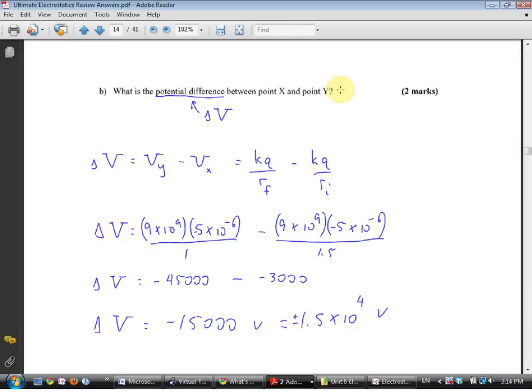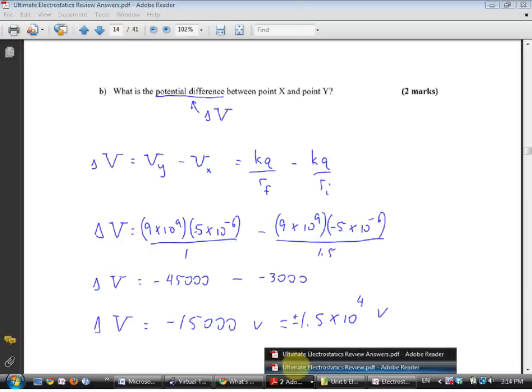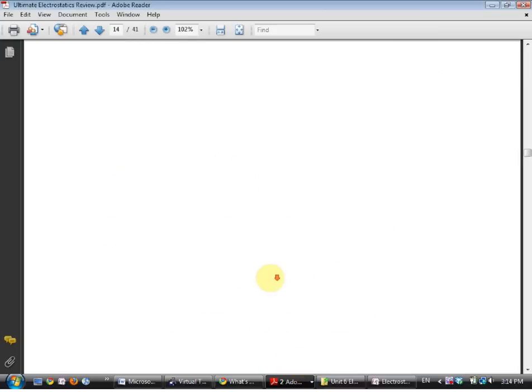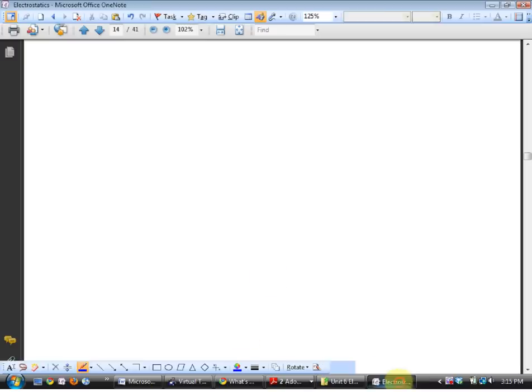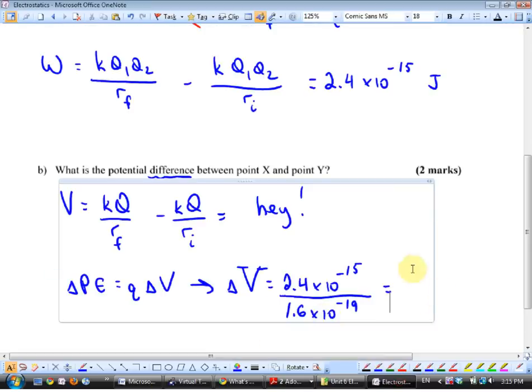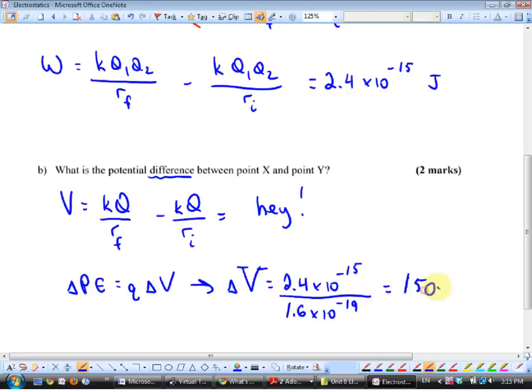Okay? Is there a part C? No? Okay. That is your question. So I actually gave you a better way, I think, to do that. I'm not going to change my answer key because that works just fine. But this is nice because I got the same answer. What did I get, 15,000 volts? I get the same answer two different ways. And to me, that second one is a little more elegant.